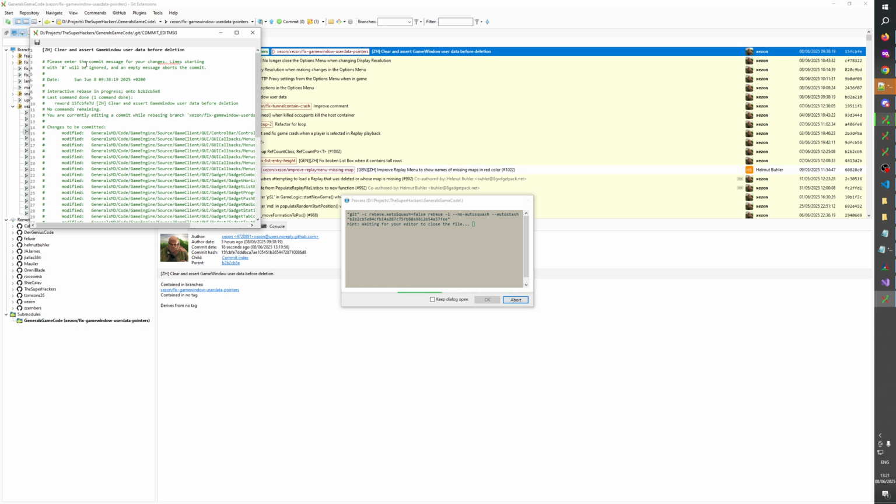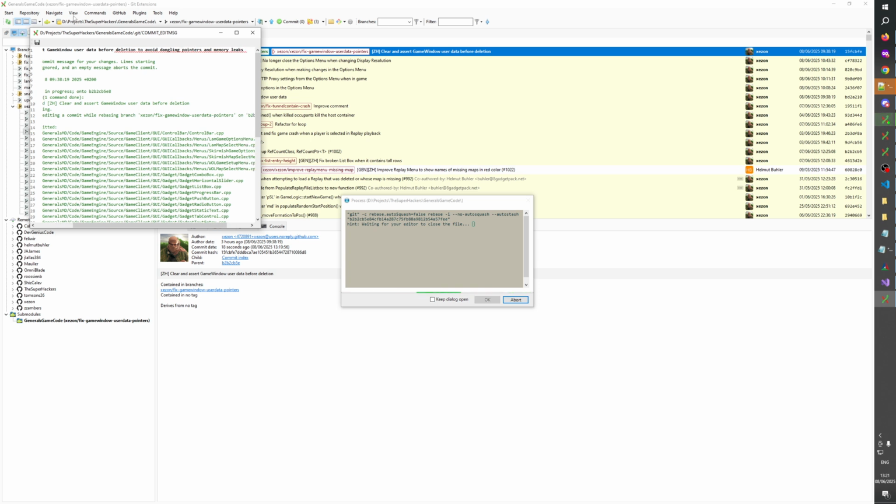Oh, where was it? Clear and assert game window user data before deletion to avoid dangling pointers and memory leaks.